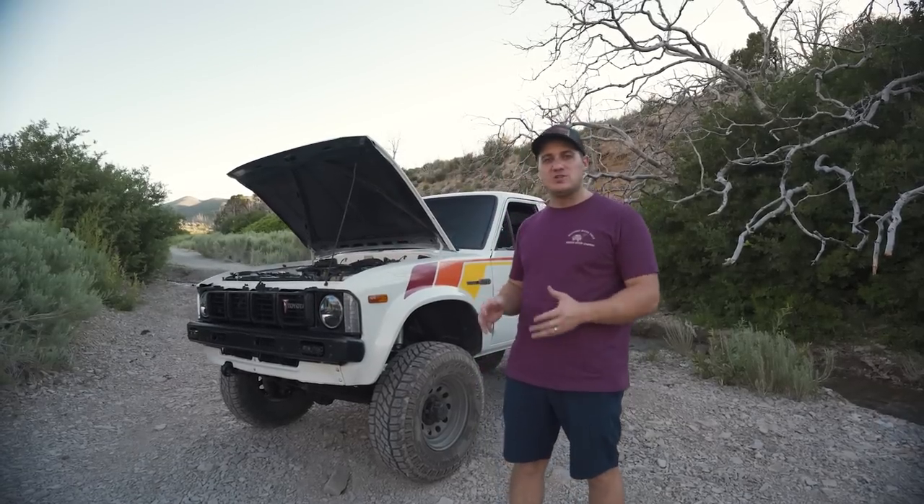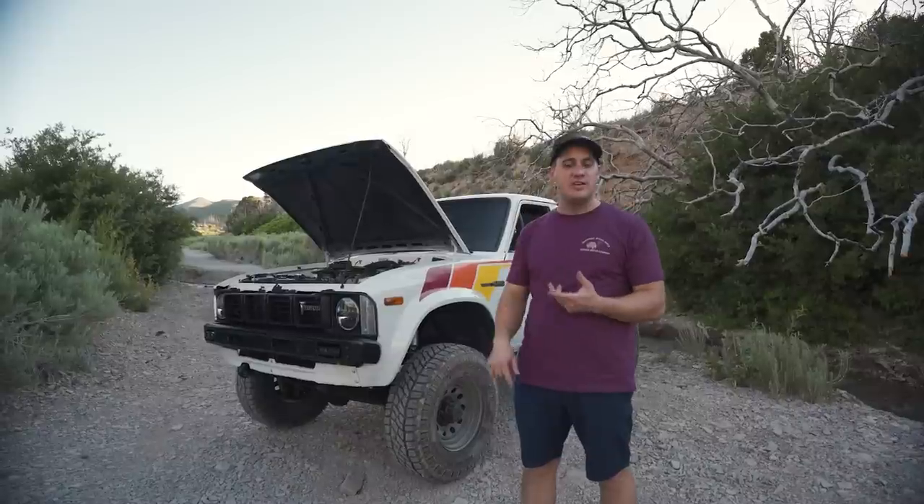We've got a GoPro in the window and we did driving impressions, so let's plug in that footage. First, let's talk about acceleration on this little four-cylinder 22R inline four. The 22R is a notoriously awesome little four-banger — it's not going to win any drag races, but the truck is fun and does just fine for city driving. It's an old-school carbureted engine, kind of what you'd expect, but it will absolutely keep up. The truck is very lightweight, and this is our third small-truck giveaway — it feels just as fast as the Comanche and the Ranger, and those were both six-cylinder trucks.